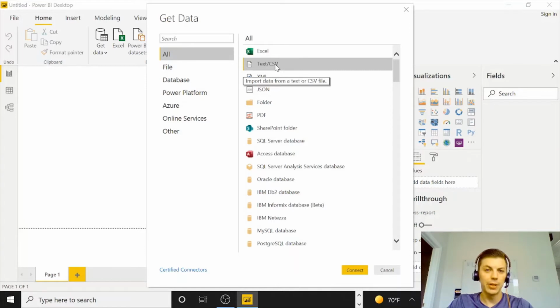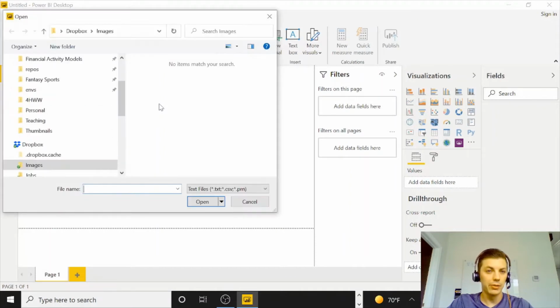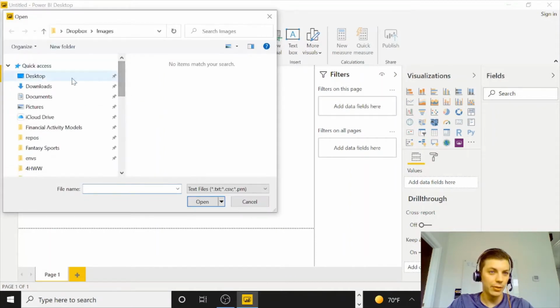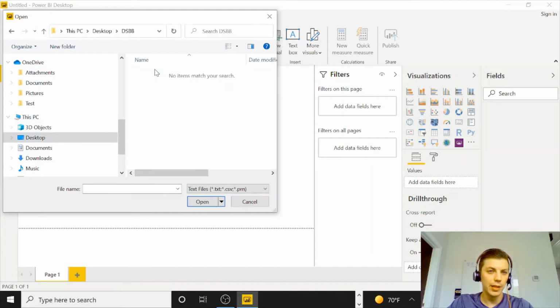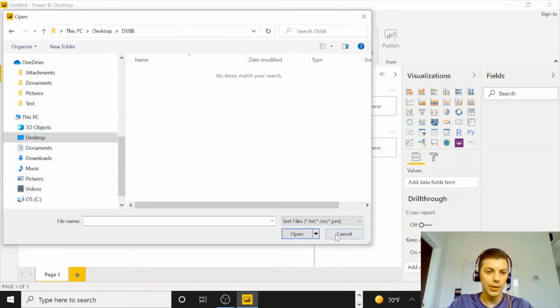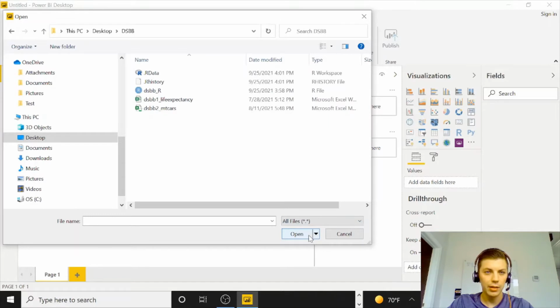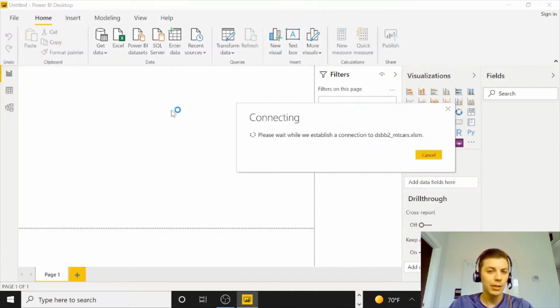I think our MTCars file is a CSV, if I'm not mistaken, so I'll connect to the CSV, and we can navigate out to our desktop or wherever you have your folder saved under DSBB, and it doesn't look like, so if I click all files, it doesn't look like I have MTCars CSV saved here, but I believe I can just click this DSBB2.